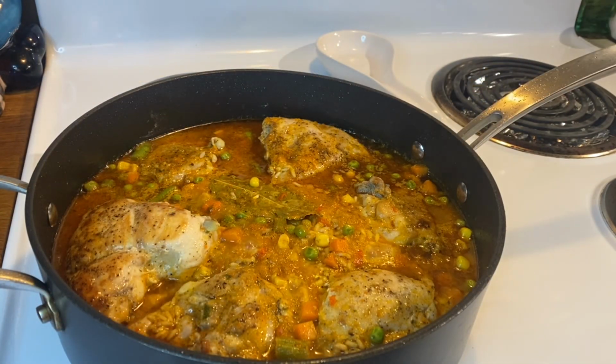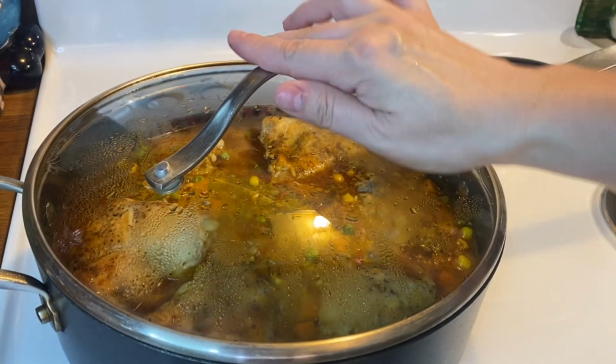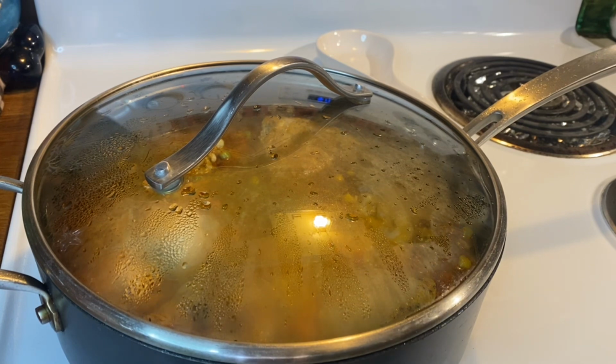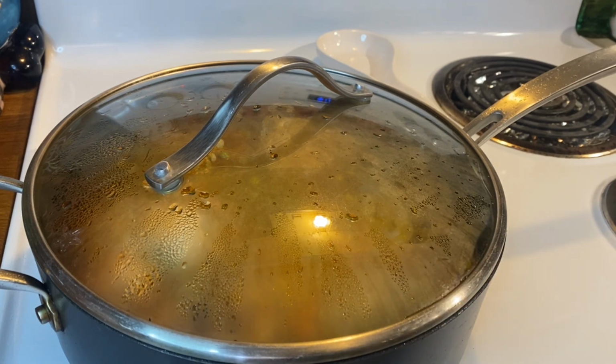So as you can see, there is still some liquid there. I'm going to cover it back up very quickly. And I'm going to cook it for an additional 10 minutes. The reason why I wanted to check it at 20 is because, like I always say, everyone's stove is different, everyone's oven is different. So I would say check it in 20 to 25 minutes and see how yours is looking. But as for me, I'm going to let it go an additional 10 more minutes.